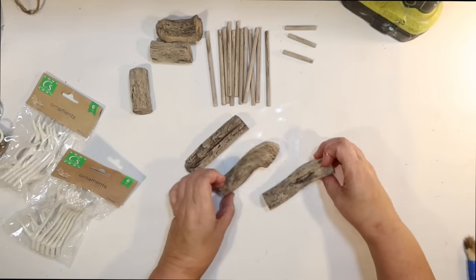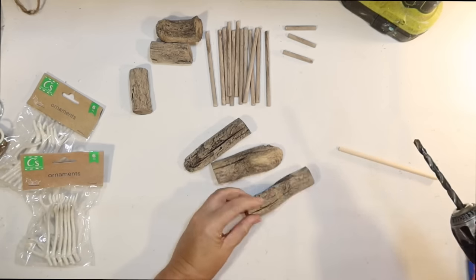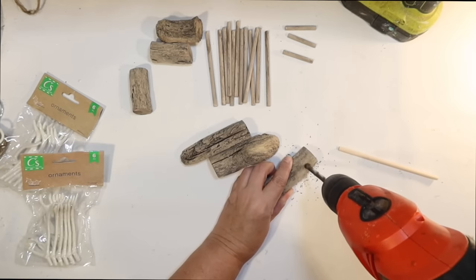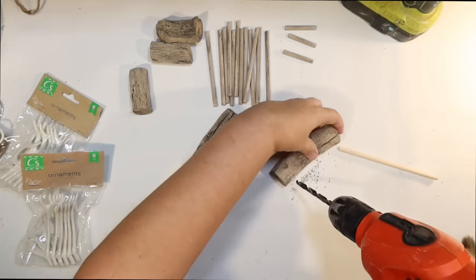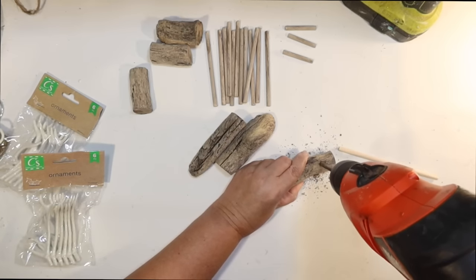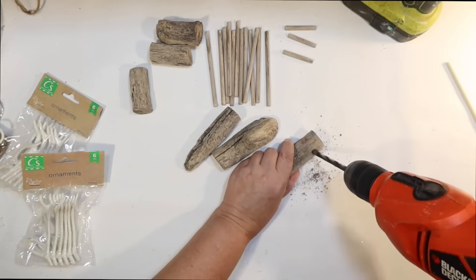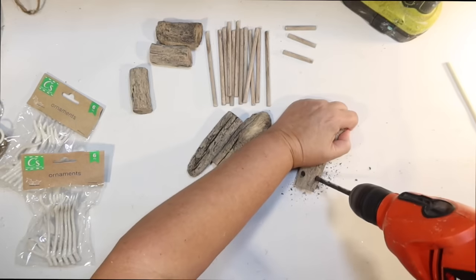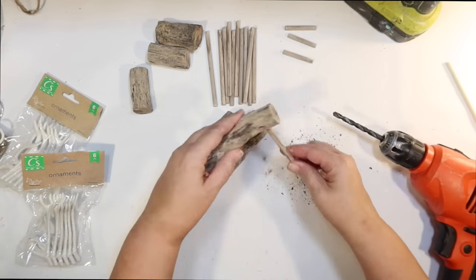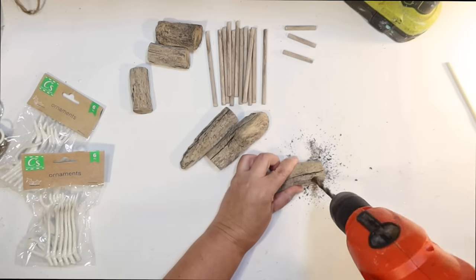Okay, I think those are looking pretty good, so we can start putting our little driftwood reindeer together. I got one of my biggest drill bits. It's a little bit bigger than those dowels. And I'm just going to start drilling some holes in our driftwood for leg holes so that I can have somewhere to put the legs. Just trying to do it deep enough so that I can glue those in there fairly securely, like that. And that's going to work. So I'm going to go ahead and do four.